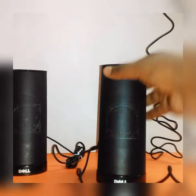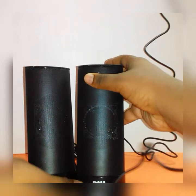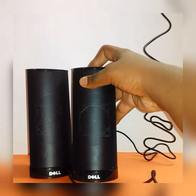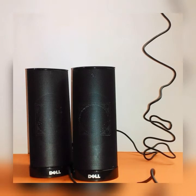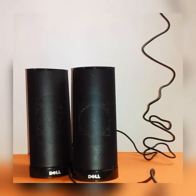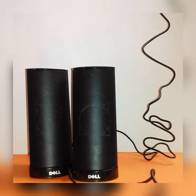Okay guys, let me adjust the volume to full. So the volume is now at full. I think the song is kind of low volume, so I'm gonna change the song to another song. Oh, now the speakers are perfect.